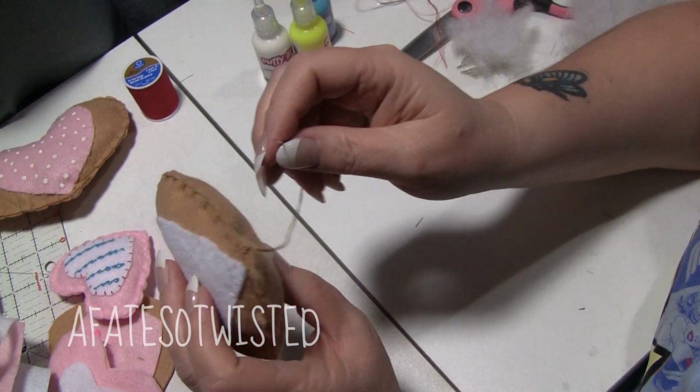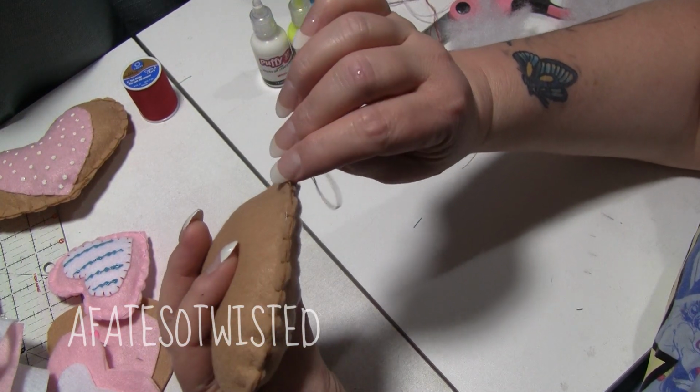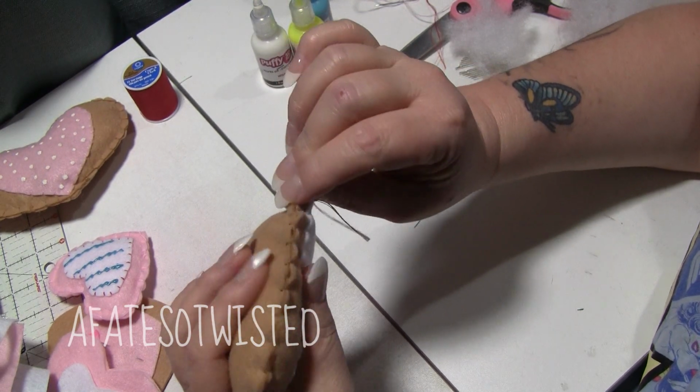And now what I do, so that I can make a nice tail on my thread, is I go through this without going through the outside of the material until I can see that needle.